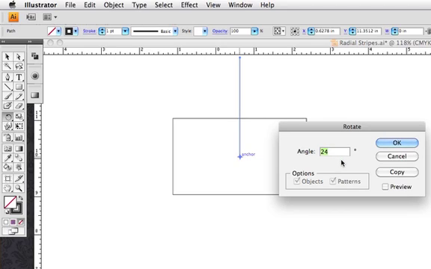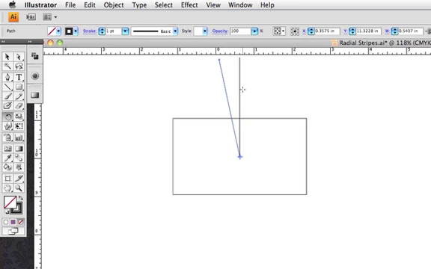We're going to rotate this 12 degrees. You can rotate it any amount you want. Just remember what amount you rotate, and then on the next step, we're going to double that amount. So I'm going to rotate it 12, then once I make it into a pie shape, I'm going to rotate it 24. But you could do 6 or whatever. 6 will be smaller, 12 will be a little bit bigger. We're going to do 12. I'm going to hit OK.